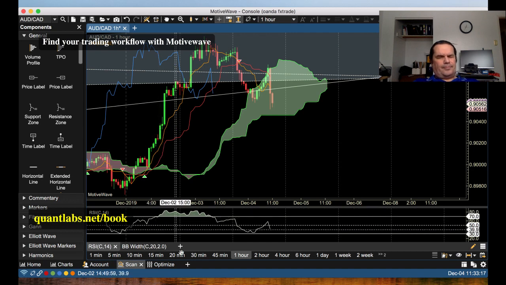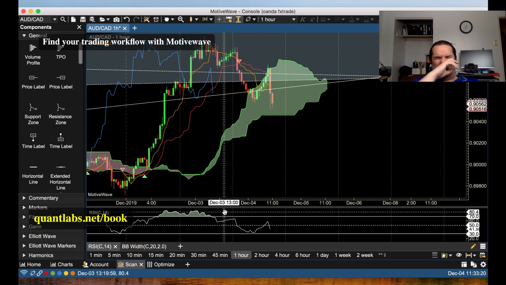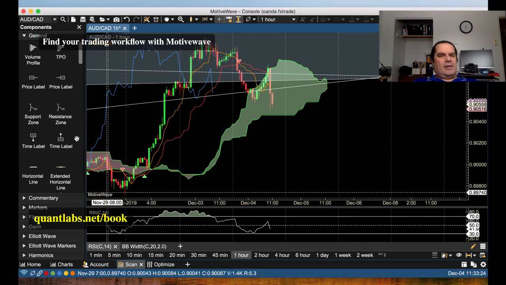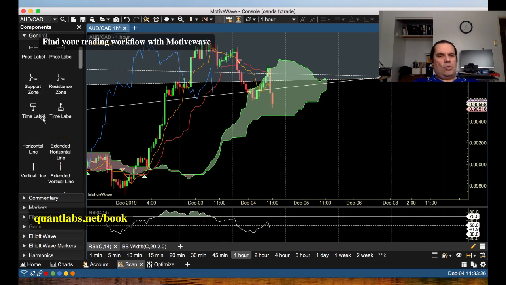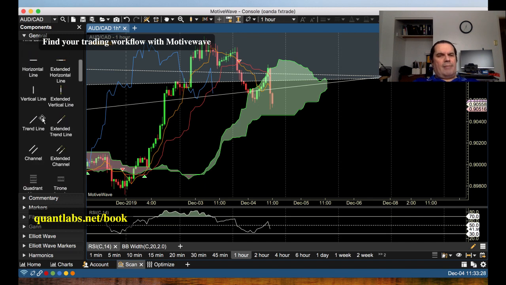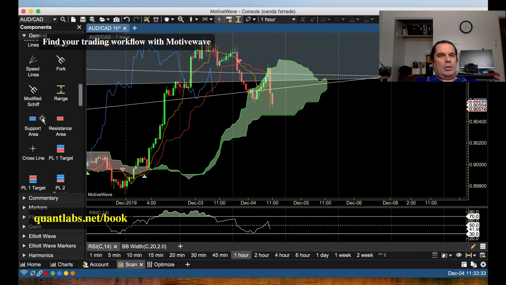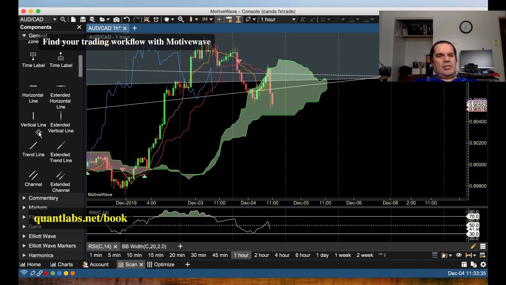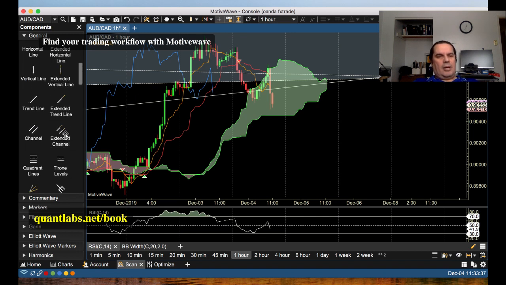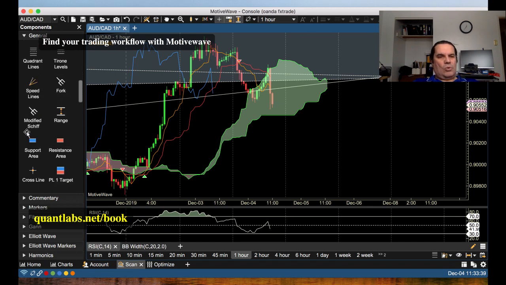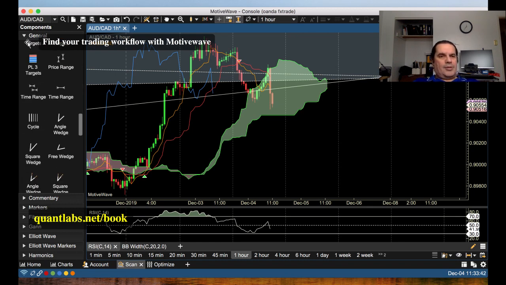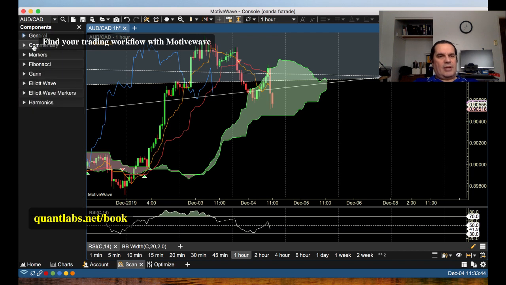Now, these are just some of the examples I'm showing you, different indicator studies, whatever. And also we have here, I've not even really talked about, the components. You can generate component studies from that, or sorry, component alerts from this. So obviously trend line's a very popular one. Fibonacci is another one that's in there as well. So they exist. So you have Fibonacci, again, Elliott wave markers, and harmonics.